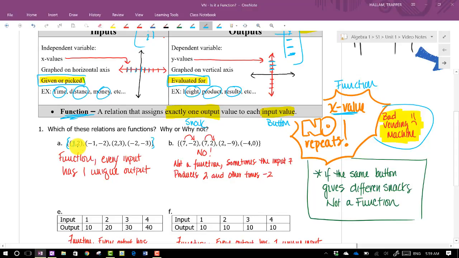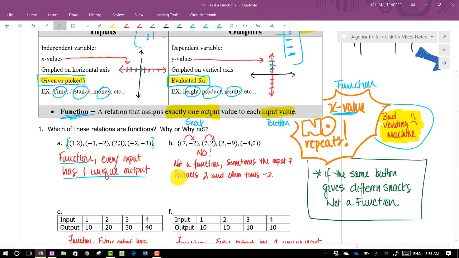What we're looking for then is those repeat values where I press a button, and in the next combination of buttons and snacks that I see, if I see 1 and it doesn't go to 2, then something's wrong and that's a bad vending machine. So let's check that. 1 goes to 2. All right, we're good. Well, -1, that's a different button, so that's fine. It goes to -2. Well, 2 is a different button as well, and it goes to a different snack, so we're still good. And -2 is a different button again, and it goes to -3. So every button combination went to a very specific snack. Perfectly fine. So this is a function, and every input has one unique output. That's what we could say to kind of describe how that is.